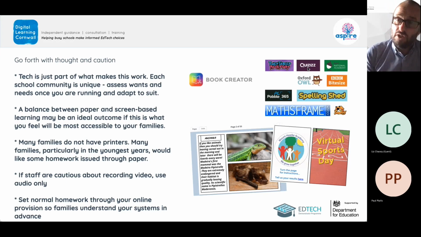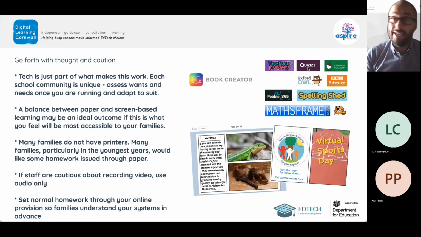Obviously, there are lots and lots of EdTech products out there. You've got the National Academy Oak stuff, which some of it is really good and has been really useful within these remote learning situations. And of course, you can go over there, copy a link and paste it into your Google Classroom structure and get somewhere really quite fast, get coverage across the curriculum really quite fast, and so fill in some gaps quite nicely.